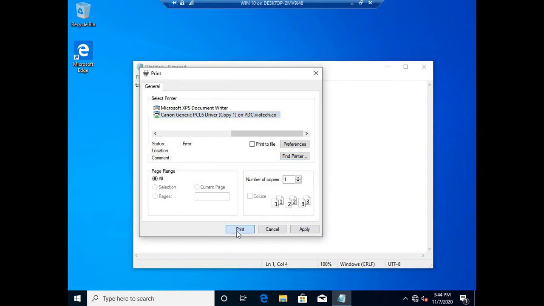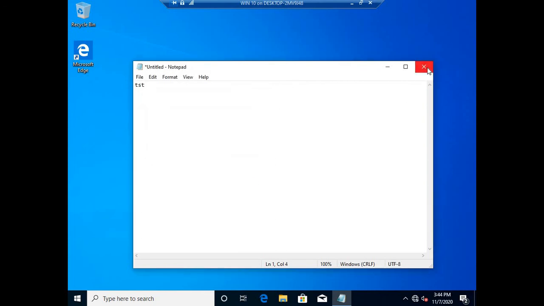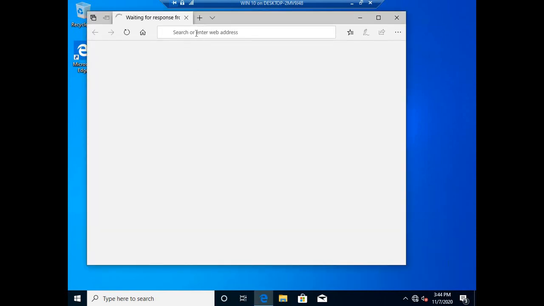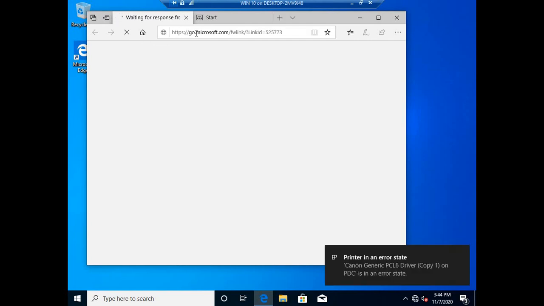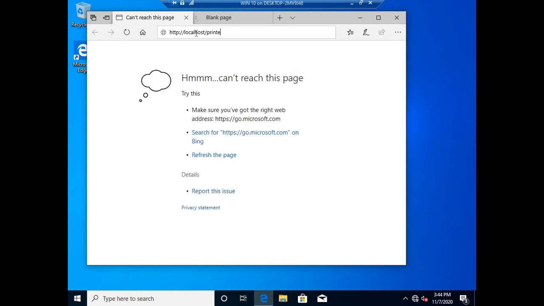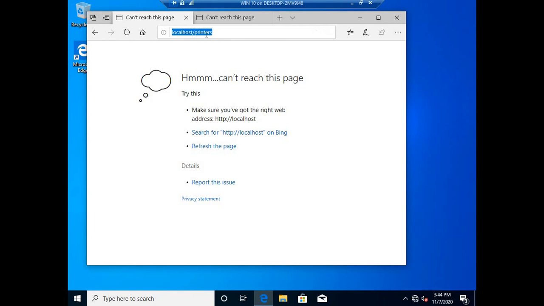Okay, now we print it. Now again, I'll monitor using that web interface. Okay, so it's done. Don't save. How about the client wanting to use this monitoring over here? Let's see. Okay. Localhost printers. Just what I'd like to show you is what happens when the client wants to monitor this printing task. Let's do it once again.